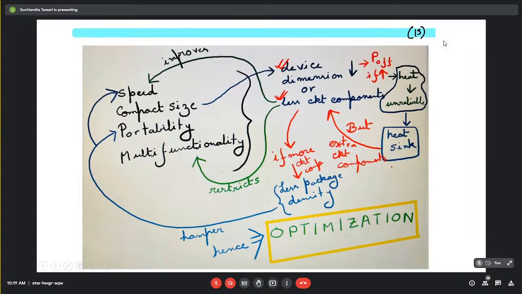So you see from this total map, actually we are not getting any particular solution. The solution is always aim specific or application specific. So this is how the entire system, whether it is digital or analog, works. So always the term optimization here comes into play.